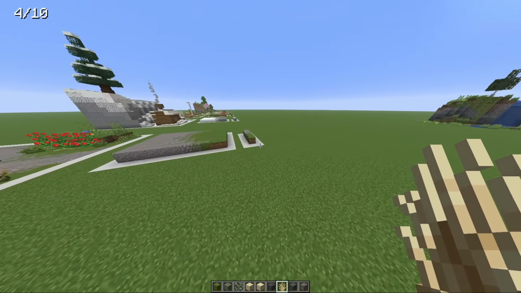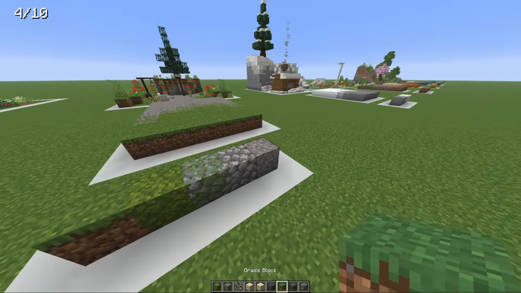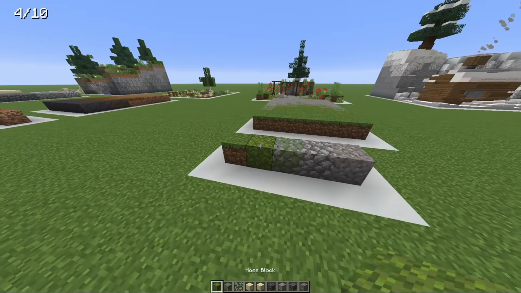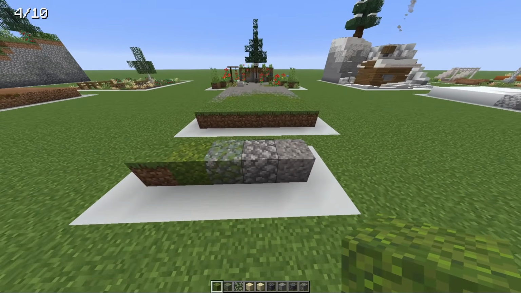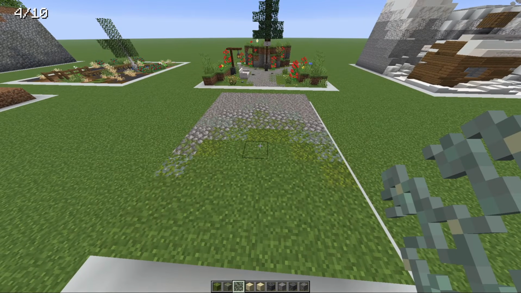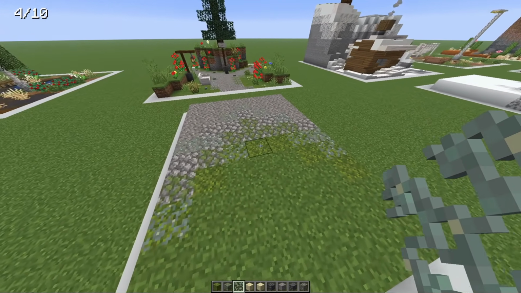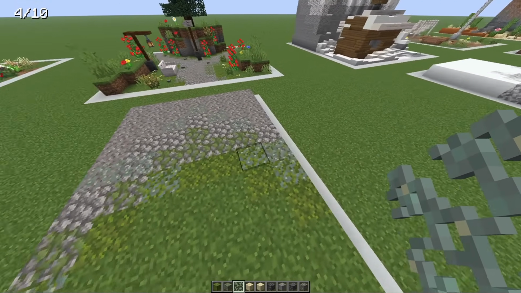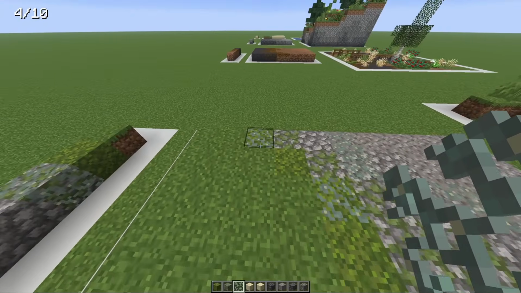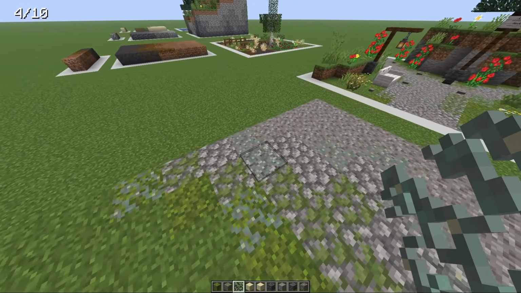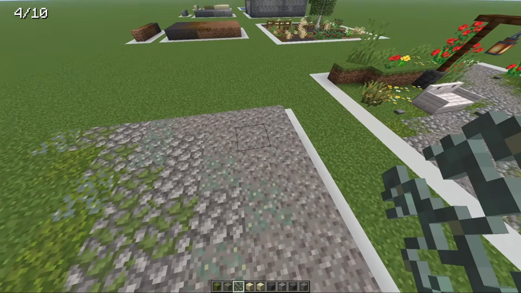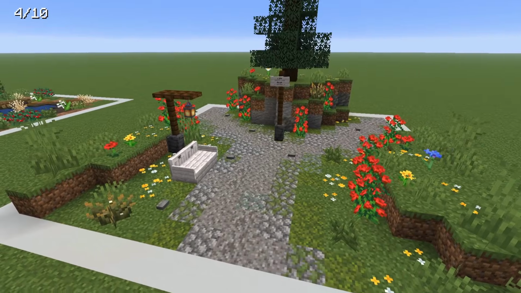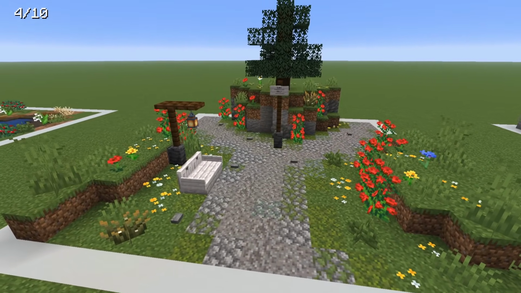Now next we have this gradient that goes from grass to gravel, and in between it uses mossy cobblestone with some glow lichen on top, and then cobblestone. This is probably one of my all-time favorites, and whenever I use this I try to use the glow lichen to blend the two sides together. Here it desaturates the green, and here it adds some green or maybe cyan, I suppose, to the otherwise pink gravel. And here's what this looks like in an example.